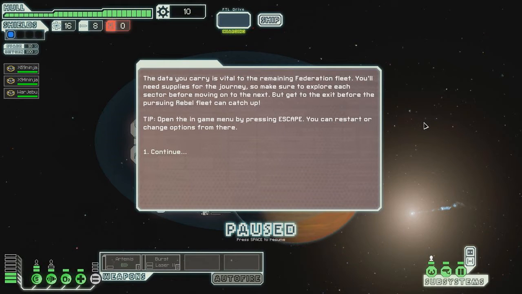The data you carry is vital to the remaining Federation fleet. You need supplies for the journey, so make sure to explore each sector before moving on to the next. But get to the exit before pursuing Rebel fleet catches up. Tip, open the in-game menu by pressing escape. You can restart or change options from here.